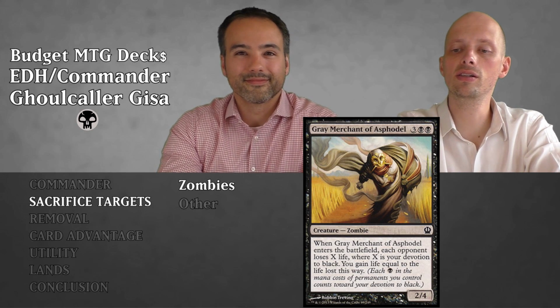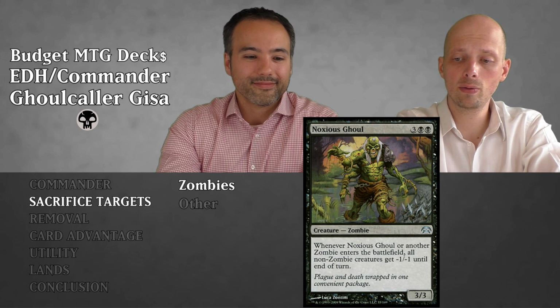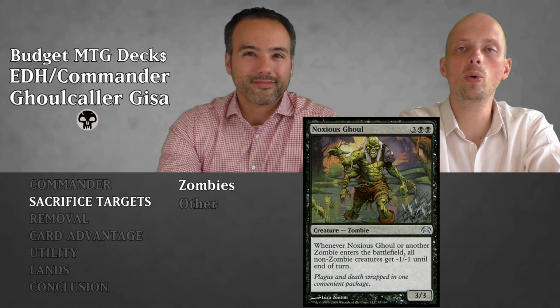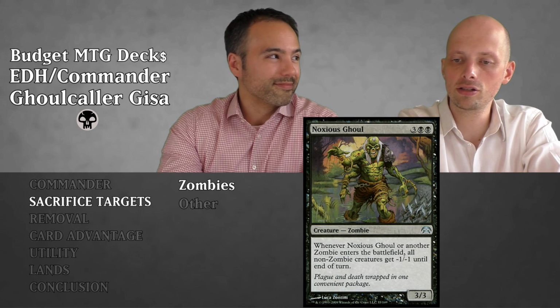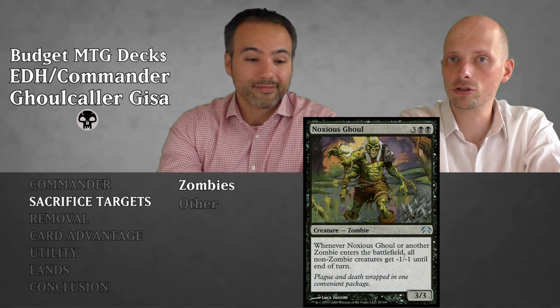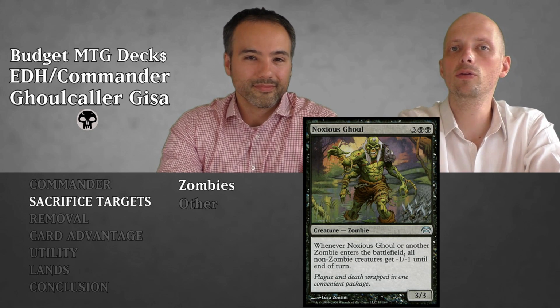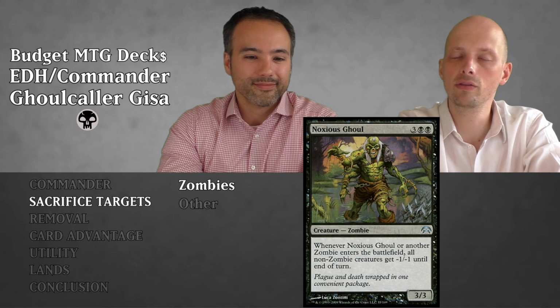Correct. Next card, Noxious Ghoul. For 5 mana it's a 3/3, and when it or another zombie enters the battlefield, all non-zombie creatures get -1/-1. So some really nice synergy with putting down a lot of zombie tokens. It will kill Gisa, of course, because she only has 4 toughness, so if you put down more than 4 zombies, it will kill Gisa, but well, that's nice synergy, just killing everything and having a zombie army.